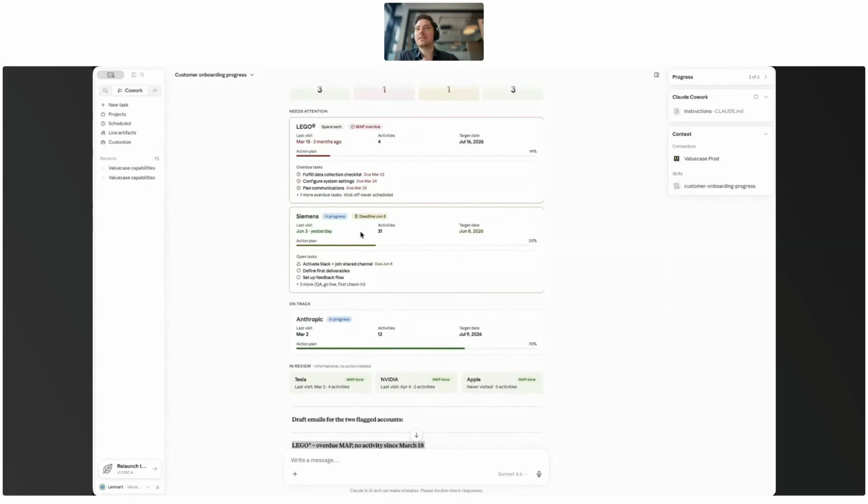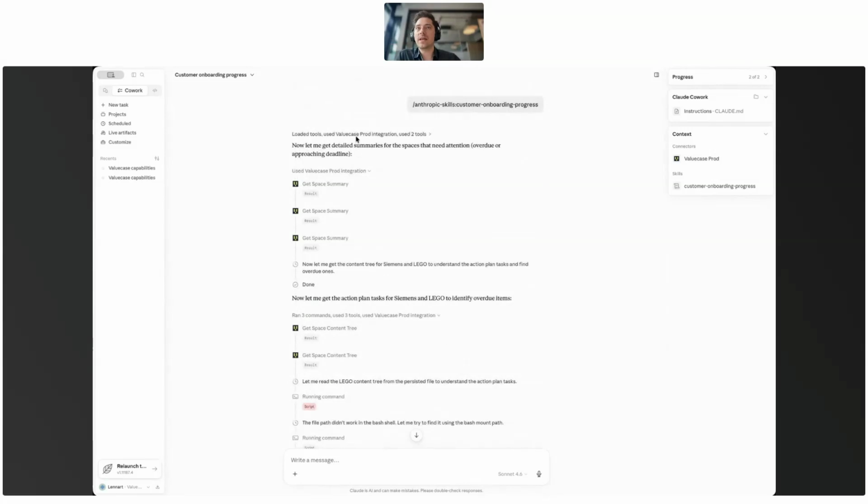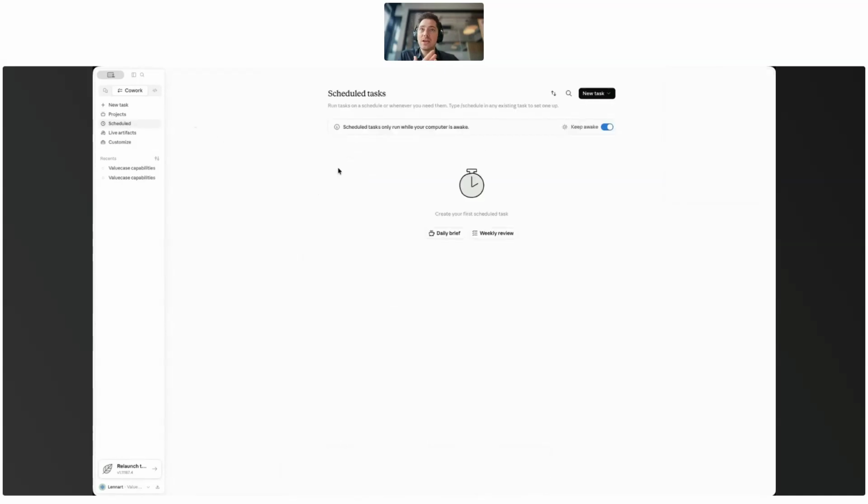The thing with this is this can run for, of course, a while. And that's why I didn't want it to do it live immediately. It can run a couple of minutes sometimes, depending on the complexity you have in your account, just because Claude needs to crunch a lot of data. That's why I do it this way. I usually schedule these tasks.